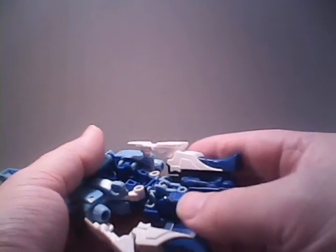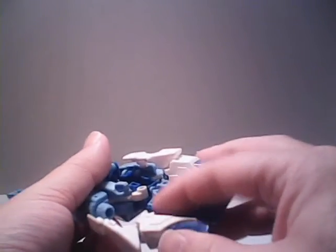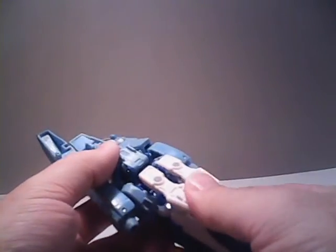Then once we've got the legs connected, you'll fold the side panels of his legs back underneath. Remember to keep the feet straight, because they're going to act as his support.